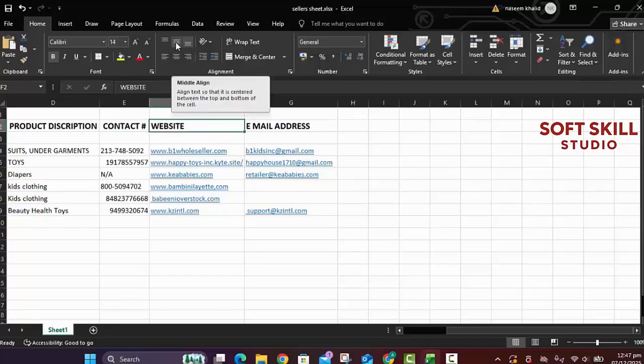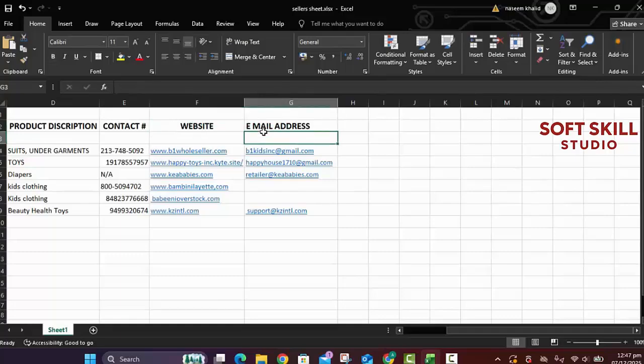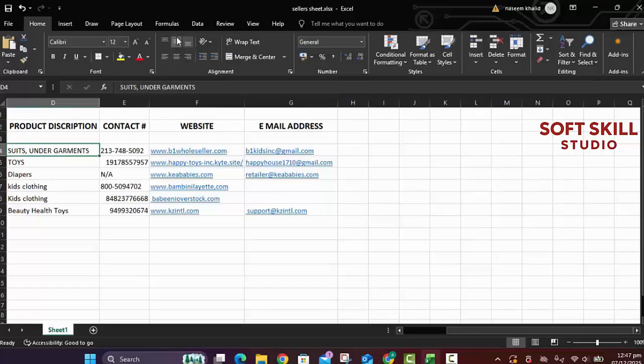Same for website. And same for email address. Now same for this.